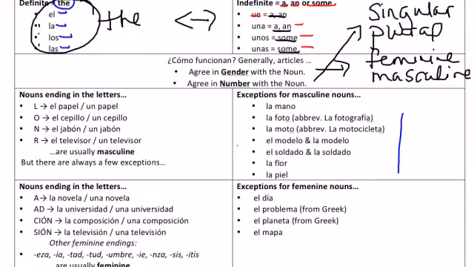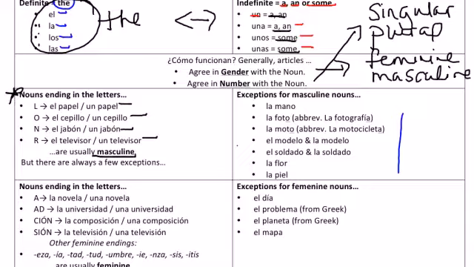For the most part, nouns, articles, and adjectives will have a gender. And so when we are looking to find the gender of a noun to begin with, but then later articles and adjectives, when we're looking to determine the gender of nouns, we're going to look at the end of the word. So nouns ending in the letter L, O, N, or R are usually masculine.